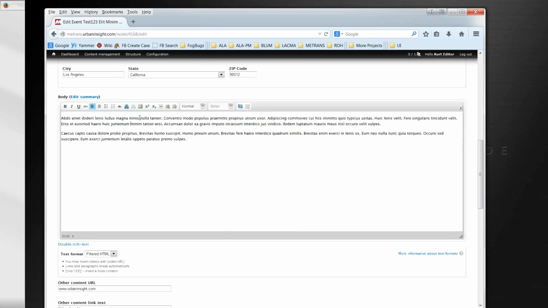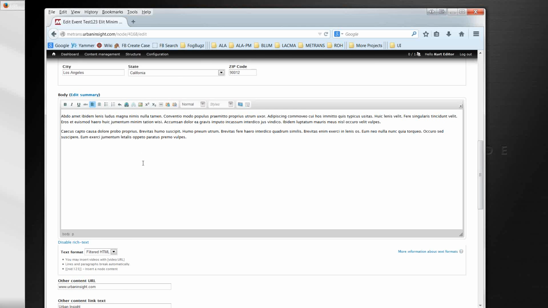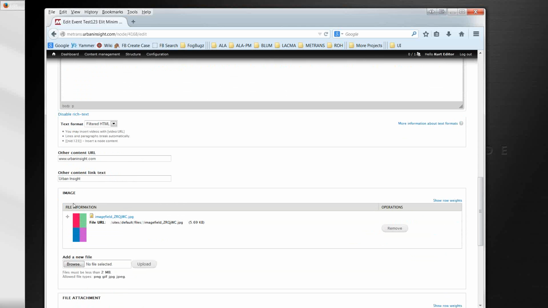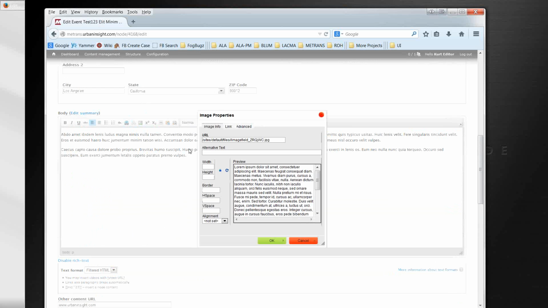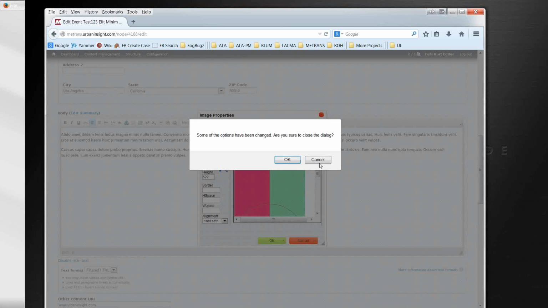We talked about how you would add an image to a content item, which would include uploading the image via this function down here, which is called add new file. It lets me browse for the image and then upload it. And then I can take the URL that it gives me after it's uploaded and ask it to display that image as part of my content. I'm just going to cancel out of this now.